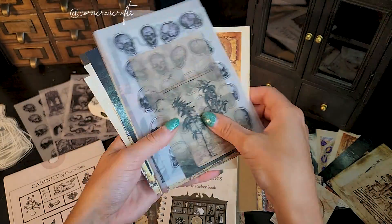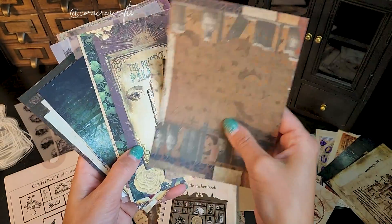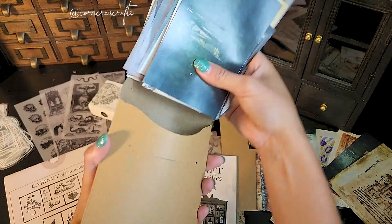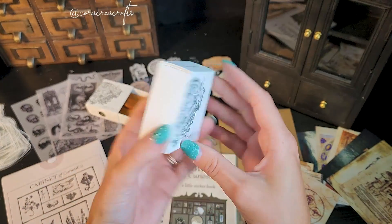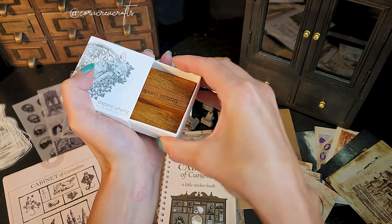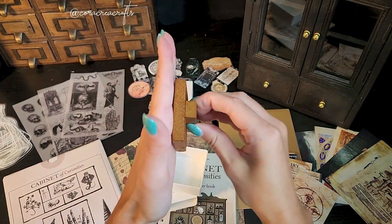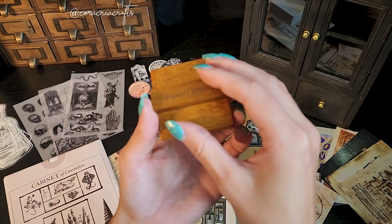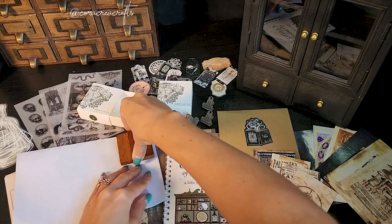This is a wooden stamp and it comes in a cute box. This designer stamp has a special shape with a little handle making it extra easy to stamp. The stamp design is of a beautiful seashell — a black whelk, or a dimerix to be specific — and I just thought it was perfect for this box. Let me show you how beautiful it looks once it's stamped.